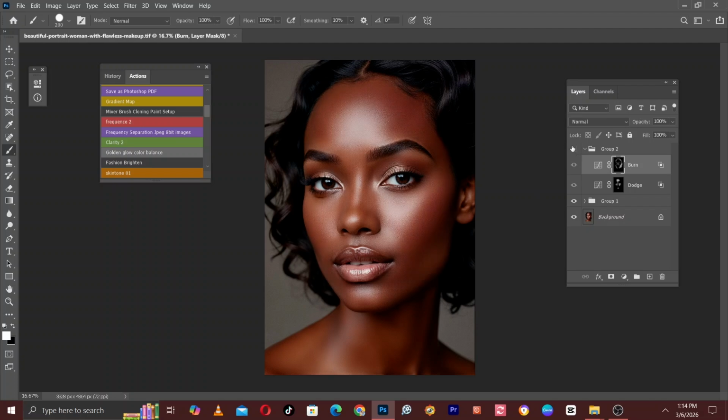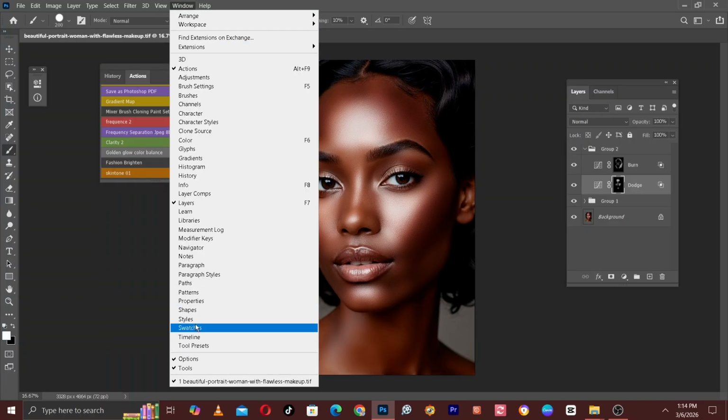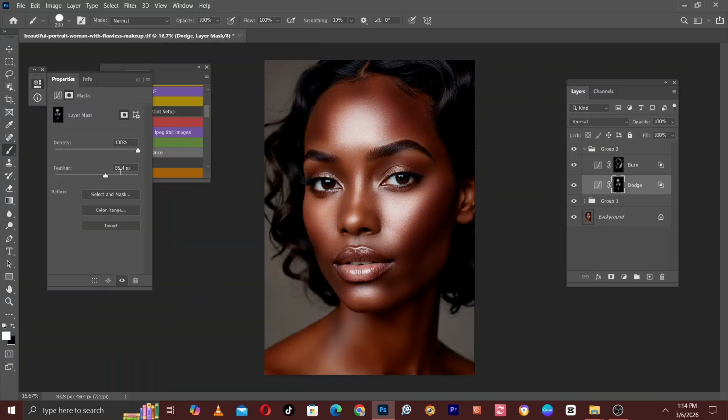And here so far you can see the before and then after, but this is not looking professional. So what we are going to do is come back to the dodge, then window, and then properties. We are going to try to increase the feather so that we get the best results.